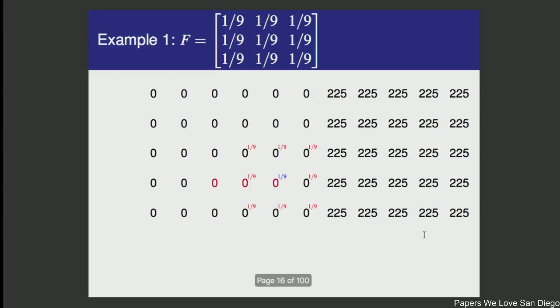Okay, this seems a little bit boring. But now what's going to happen? We're going to get 1/9 times all these zeros, but also 1/9 times 225, 1/9 times 225, 1/9 times 225, and add those up. If you're understanding the convolution operation correctly, you're probably seeing that all I'm really doing is averaging the 9 pixel values that are around the central pixel. So you take an average. Here I'm taking an average, here I'm taking an average, and so on. But you can see now that I'm in this very bright field, it's just going to be 225s.